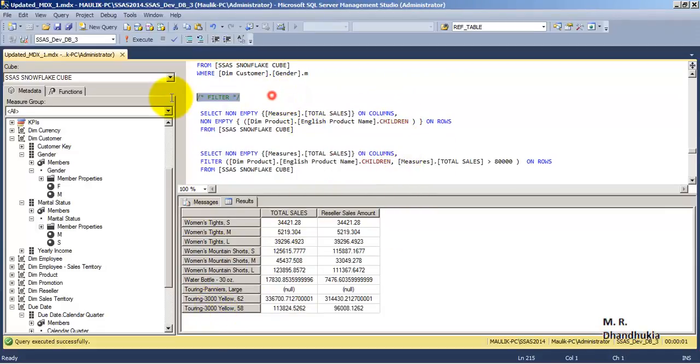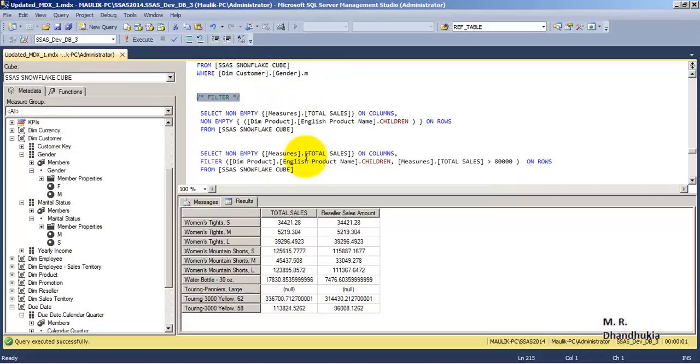Also filter. This is very, very important for MDX. How do we filter, right? Because see, with the help of the where clause, we were not filtering the data. We were only slicing the cube. Okay. So we were not putting any such clause like total sales value greater than 8,000 or something like this, right? We were never filtering the data. We were only slicing the cube. So what if you want to filter the data in MDX? Then we have got the filter function.